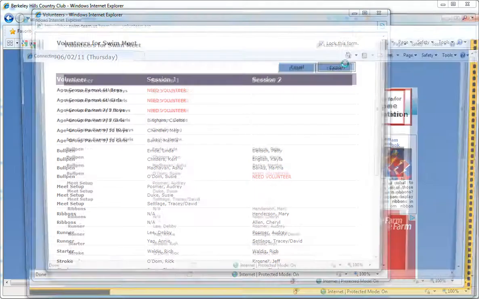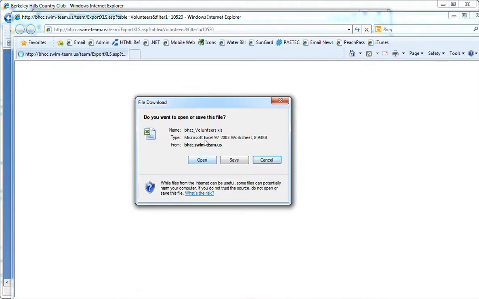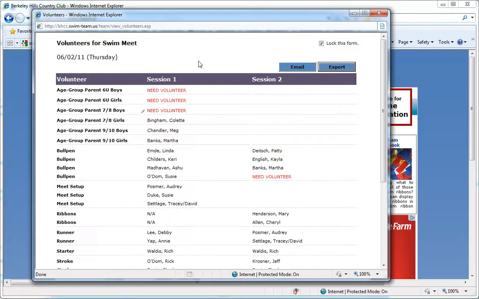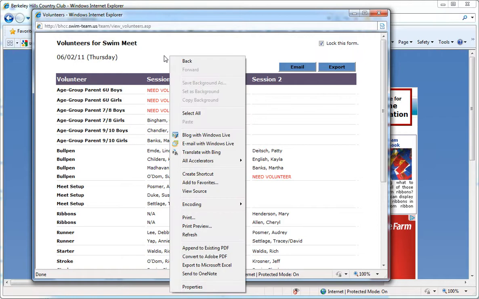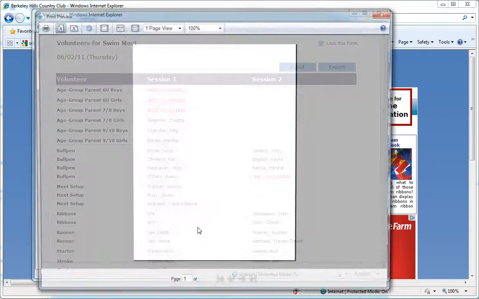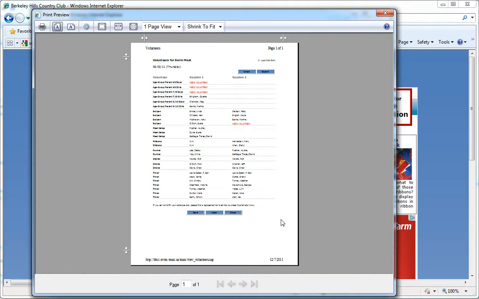You can export this information to an Excel file. Okay, I'm not going to bother to actually save it, but it's pretty simple to export it if you want the data. But one of the key features that people ask about, and it's not very apparent, is can I print it? And depending on what browser you're in, I'm in Internet Explorer, you can right click and hit print. I'll hit print preview. And you can see that the form looks pretty good here.